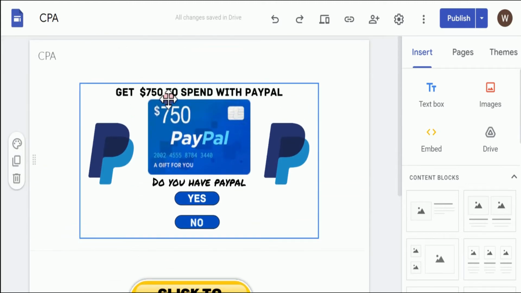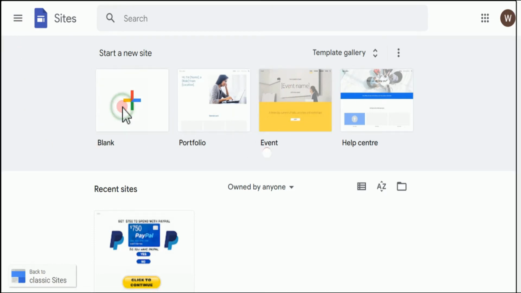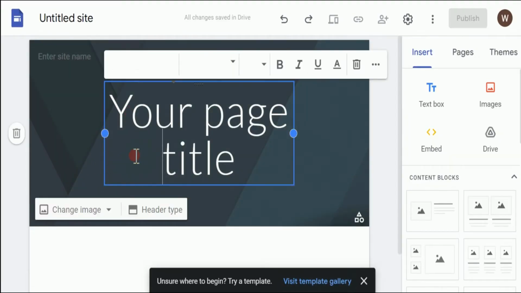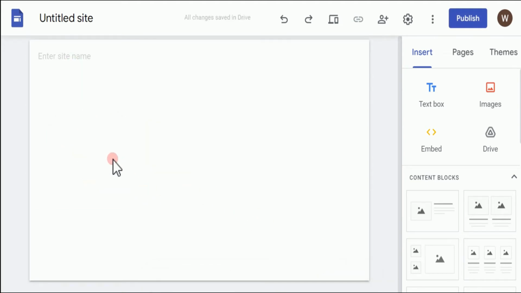Now what you want to do is to go ahead and choose a template. You can choose any of these templates, but just go ahead and choose the blank template. Once you click on the template, it's going to be like this. You want to go ahead and delete everything that is present in this box. Go ahead and delete every other thing that is present. Now you have everything blank just like this.